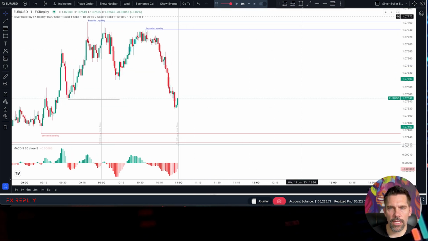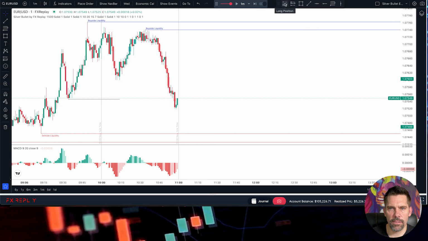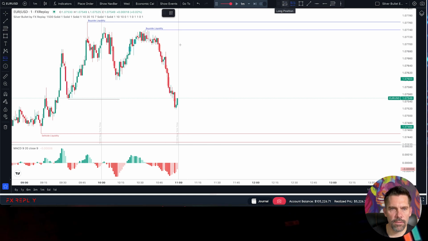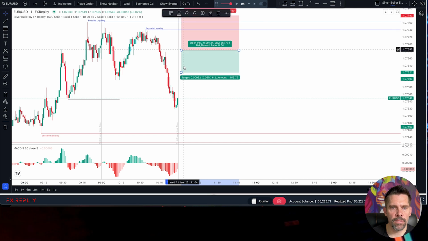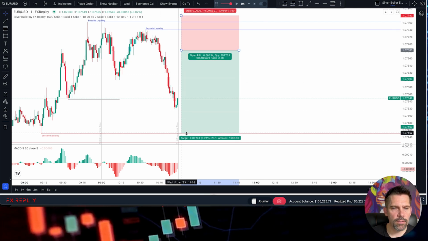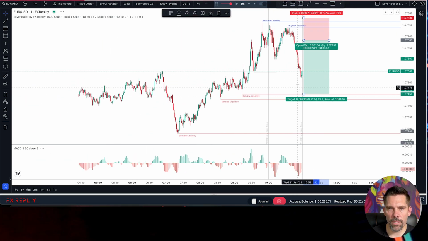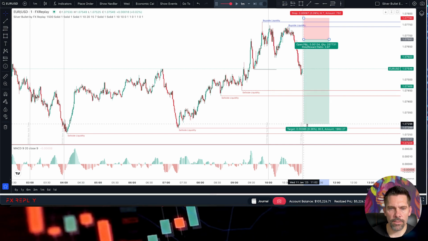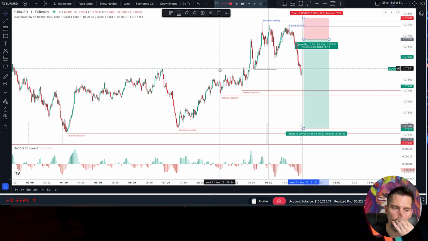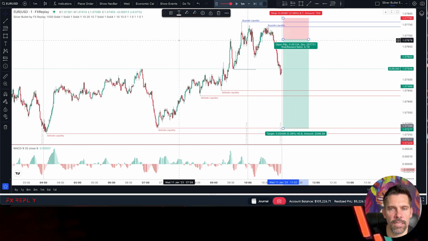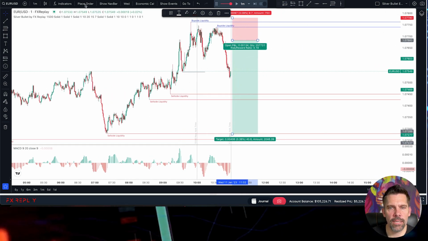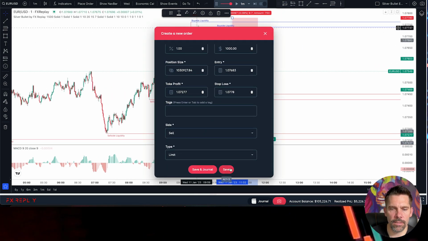And I am looking at this fair value gap all the way up there. And then I'm going to be looking at that. And let's have a look where we can go. I would say we can potentially go all the way down to the sell side over there. So could probably look for a 5R here, but let's just see how this one plays out. Let's place that order 1%.